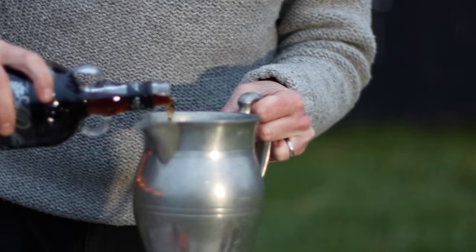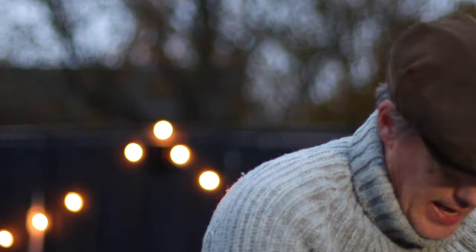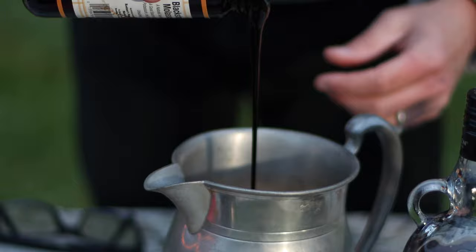Okay, now you want to add about 2 to 3 ounces of your spiced dark rum. You want to add about 2 tablespoons of molasses. This is providing the sugar that you'll need. Okay, you want to put a little bit of nutmeg inside, a little sprinkle. All right.